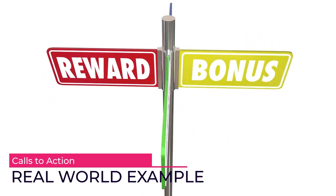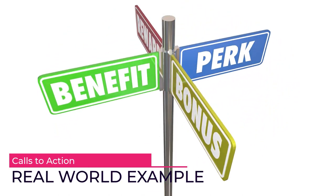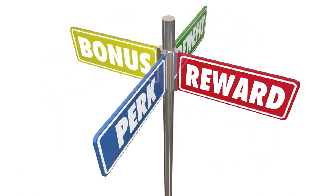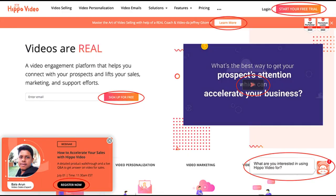Example: it's tempting to give your website visitors as many options as you can. You might think you're catering to a wider audience and letting your visitors choose their own journey. Here's why that's a mistake. Here's a bad example of website CTAs. Let's play a game — how many CTAs can you spot on Hippo Video's homepage? I've counted six. Six CTAs in one section. It's incredibly disorienting and confusing. As a new visitor, I'm not sure which one I should be clicking on. And they actually forced a pop-up on me after I took this screenshot, so technically there were seven CTAs.